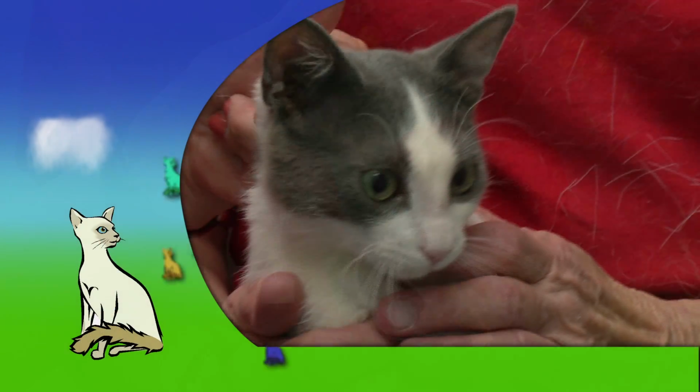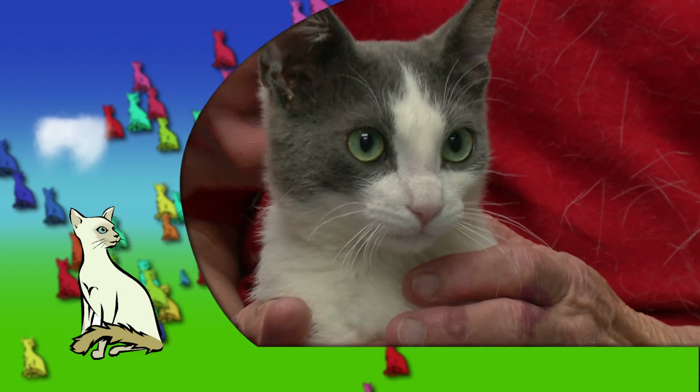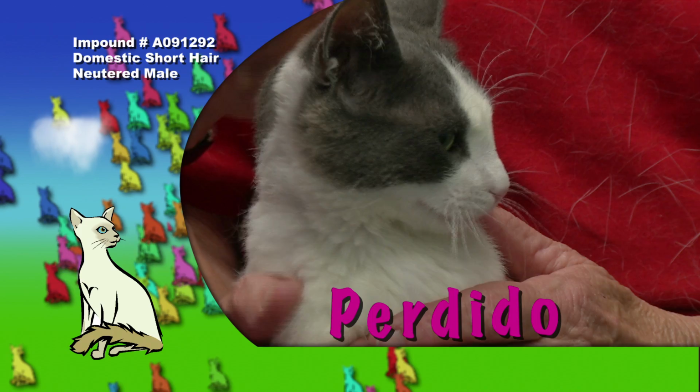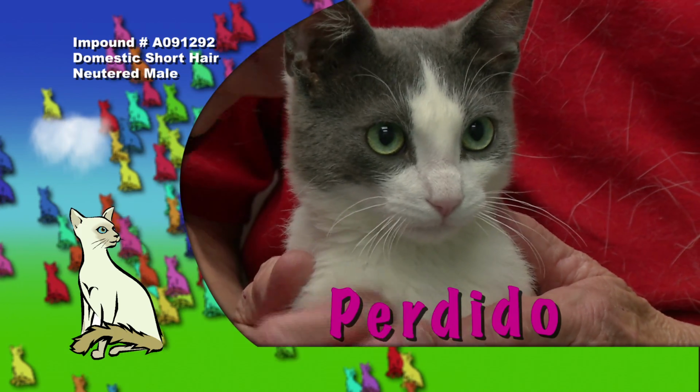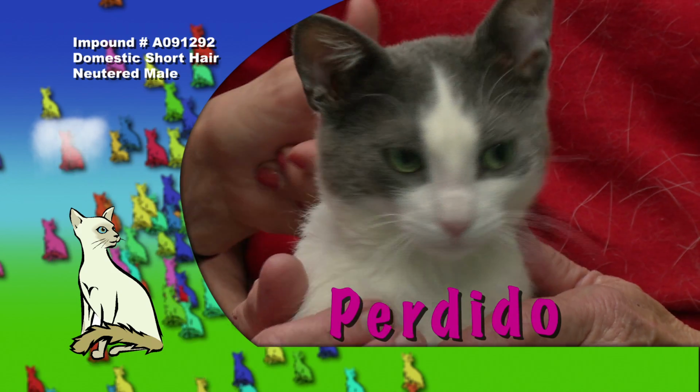Well, it looks like Sly shrunk. Yes, well, this is his kitten avatar, I guess. This is Perdido. And Perdido is 4 months old. So he's still a kitten. Very eager to be adopted. Also, just like Sly, eager, awake. Interested in running around, active. I held still for 2 seconds. That's enough. No, he has things to do, just like all kittens. Places to go, people to see, things to do, toys to play with.